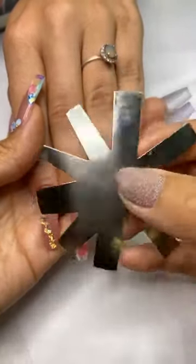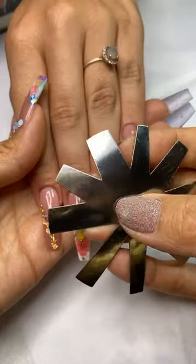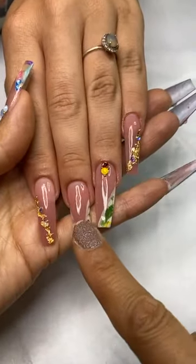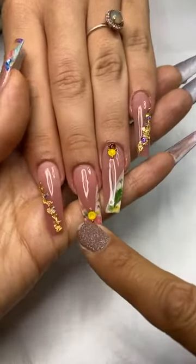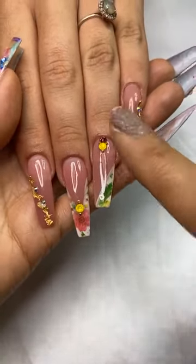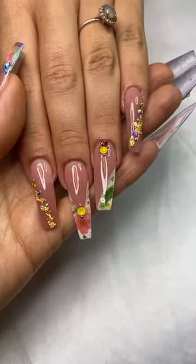Cái này là bằng sắt. So it's very easy to use, but there is a little bit of a technique while we're using this with the hypergel system. I did it with the V French and also with the straight edge. And then this is just a plain application. So at the end, we're going to show you how to just create this simple little design.